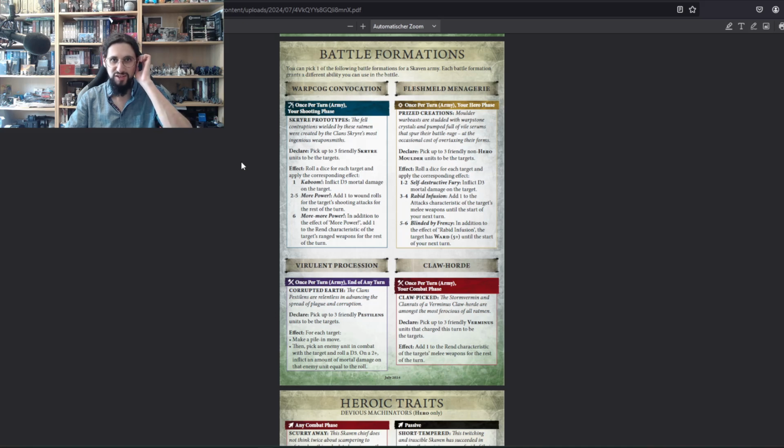So the first one is Warpcock Convocation. It is a once per turn in your shooting phase. It's of course a shooting ability. So once per turn does mean you as a player choose once per turn in your shooting phase a unit. This one has the declare: pick up to 3 friendly Scryer units to be the targets. Usually it's just 1 unit.